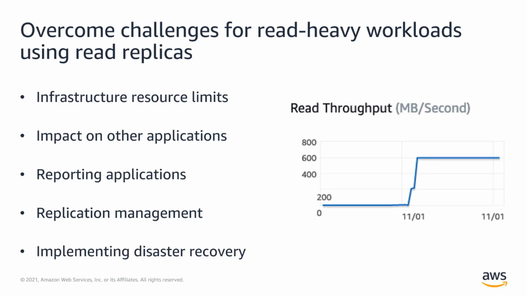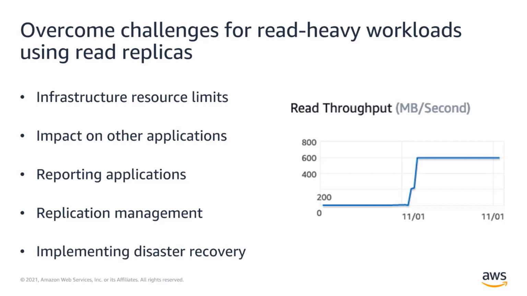Another challenge is serving the read traffic while the source DB instance is unavailable. In some cases, your source DB instance might not be able to take the IO requests, for example, due to IO suspension for backups or scheduled maintenance. In these cases, you can direct the read traffic to your read replicas. For this use case, keep in mind that the data on the read replica might be stale because the source DB instance is unavailable.